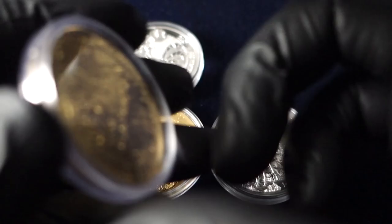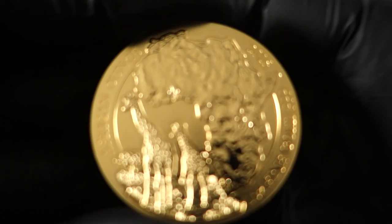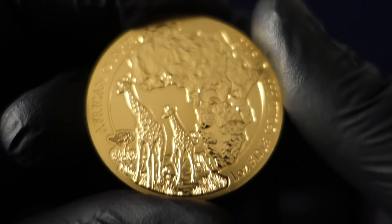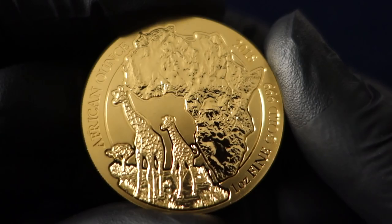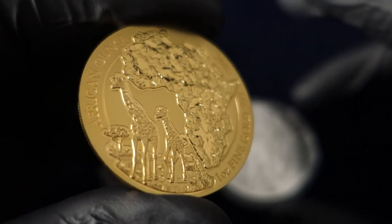A mature window there would be anything from three to six months plus. The situation was I just went around and looked - it was a coincidence. But I think if you want a coin to mature more, this is where I get more into gold coins. Because gold is a richer metal, I think you can get more for it, so it's best to let it mature. Sometimes gold coins do need more time to mature. It can be something as simple as individuals seeing silver as a cheaper option mentally.